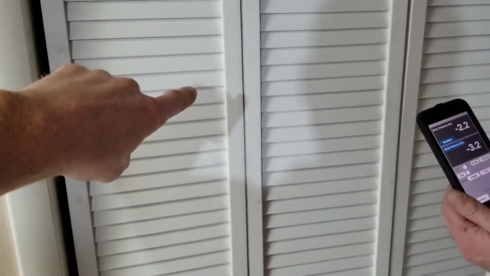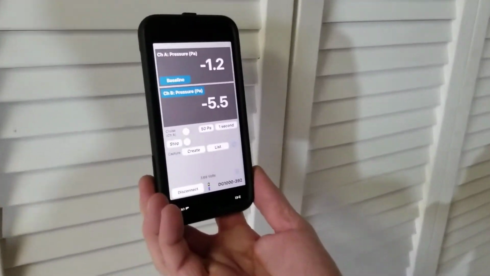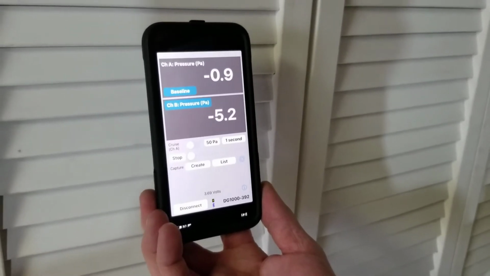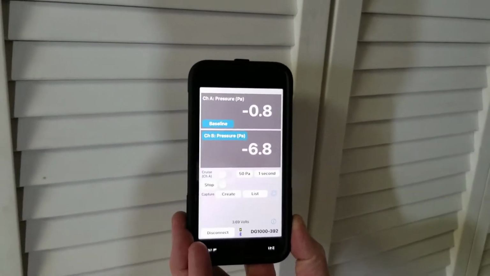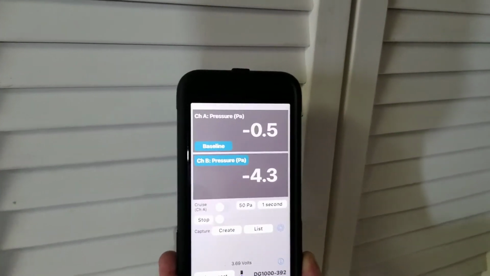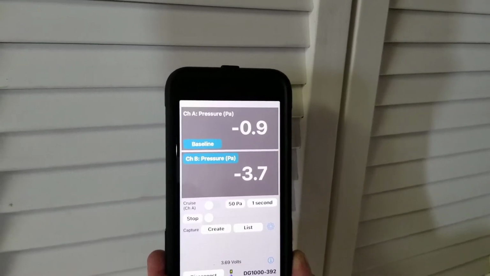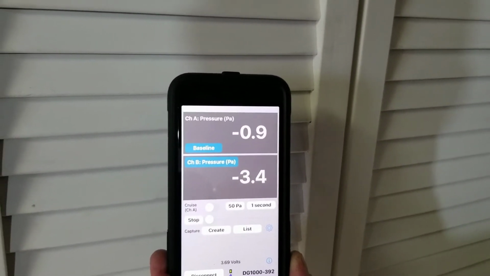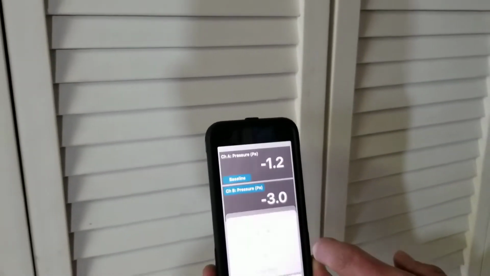So we've set our manometer up inside here with all the hoses that I just showed you, but we've closed the louvered doors. Dalton's got his phone connected to that manometer through Wi-Fi so we can see what's going on. Again, on channel A, that's our CAS pressure. It looks like it's bouncing around a little bit. Again, we're looking for our worst case CAS, which means whatever makes it the most negative.